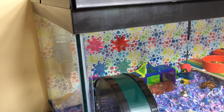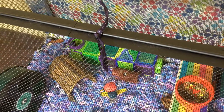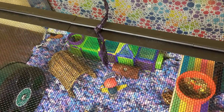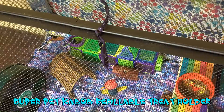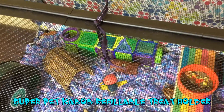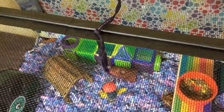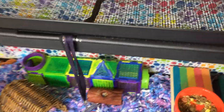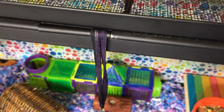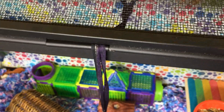In the corner are these cute little flower gel clings. On top of the tank I just secured this kabob — this actually used to be Casper's kabob but he doesn't use it, so I thought I would give it to Sweet Pea. I just put the ribbon through the little hole and made a little knot on top so I could hang it for her.